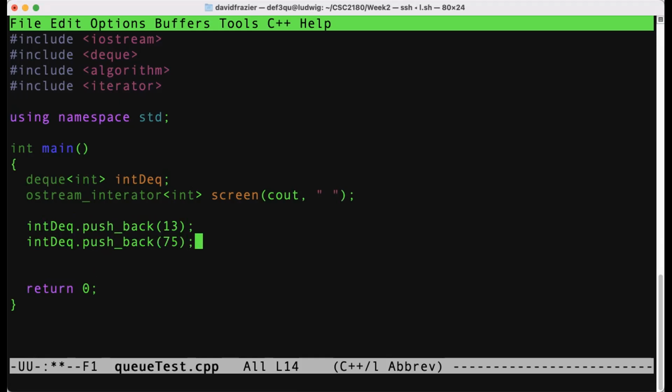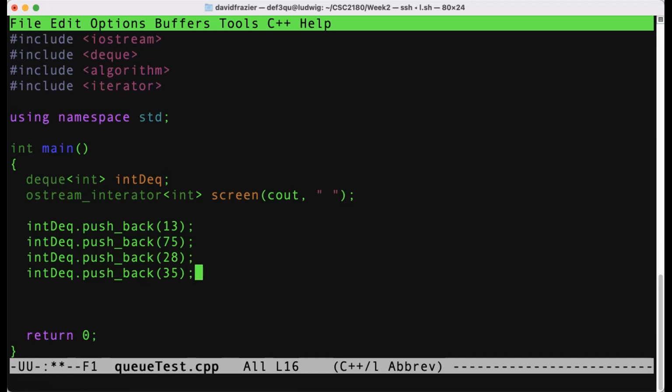And as before, I'm going to cut and paste, or in Emacs terms, kill and yank. So we're going to have a 28, and we're going to have a 35. So we now have created our queue.